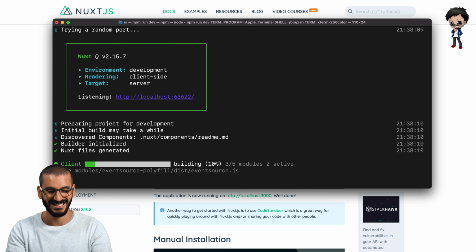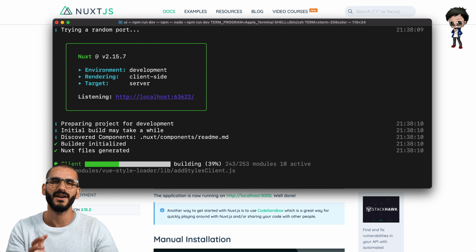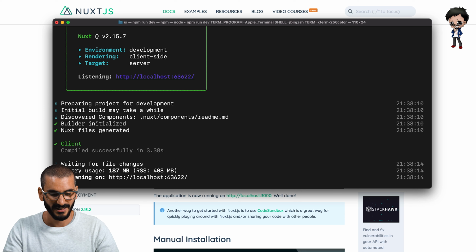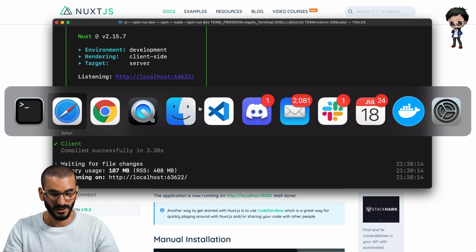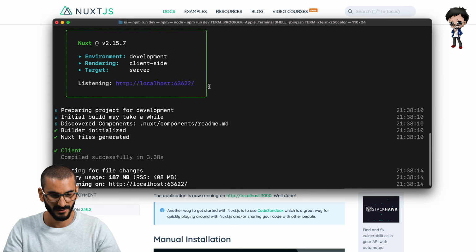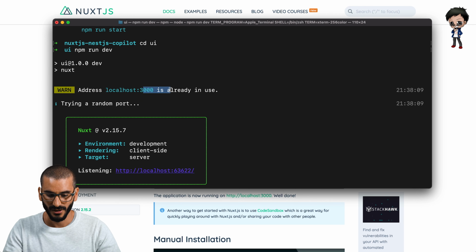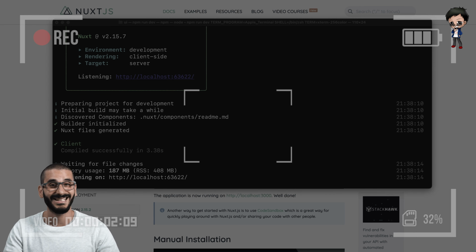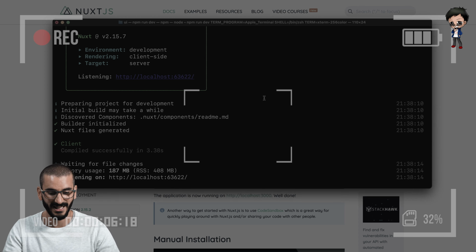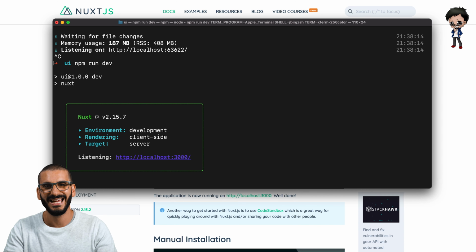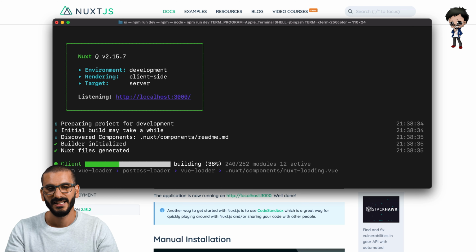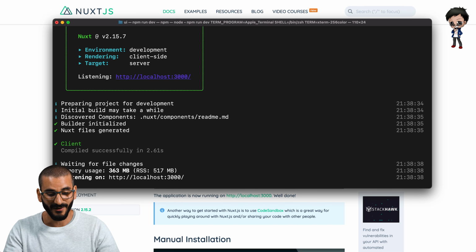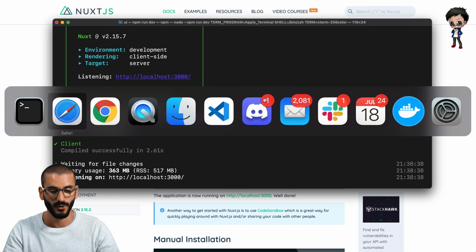Okay, let's see how the project looks. Okay, it's building it. The first time takes a little bit longer. Okay, it's done. It's now recommending that we go to localhost. That's a weird number. Port already in use. And so now it's suggesting this port. The port shouldn't be in use. It is in use on my other screen. My bad. So let's stop that again. So if you get that, don't be scared. Read the error that comes back and then you can fix it. Okay, now it's listening on 3000, which is the normal port it should listen on.